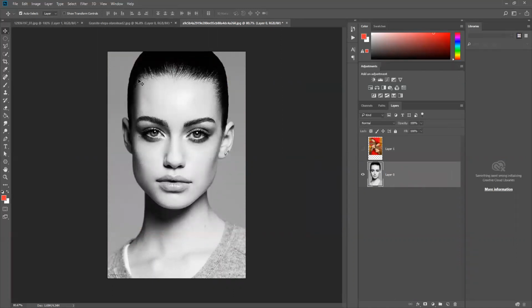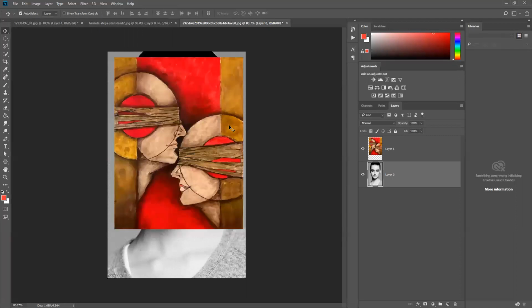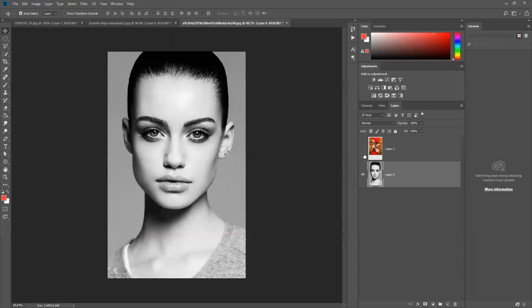Then I need to take a duplicate of this face right here, because I want only the face area to be affected by the blending with this artwork. Having this right on top of this image, I'm going to turn off the visibility here, and I'm going to take a duplicate copy of only the face by selecting the Quick Selection tool, or you can use any other option that you have, and make a quick selection.